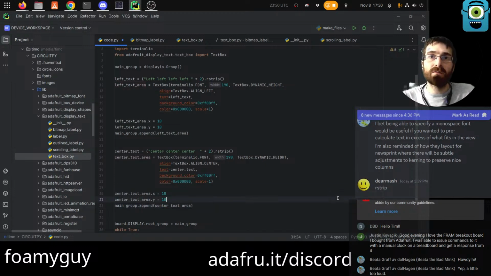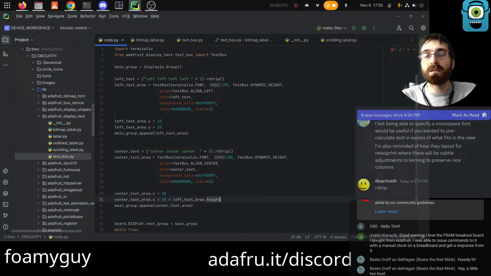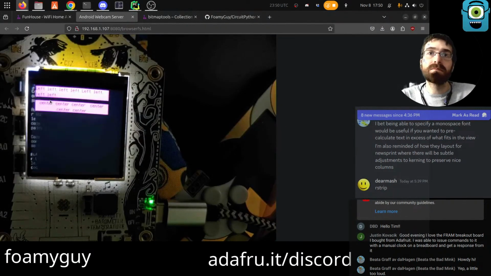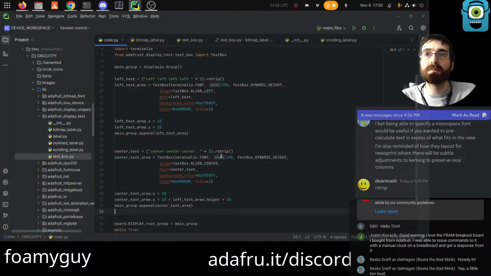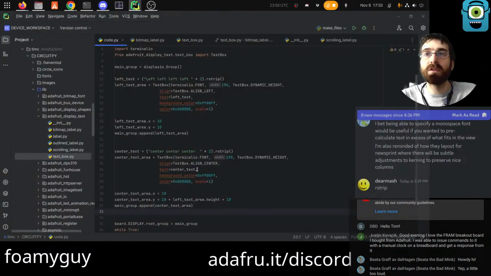So y, we're gonna say y is actually 10 plus the left text area dot height. It's like a 10 maybe. Okay. Make it a different color.